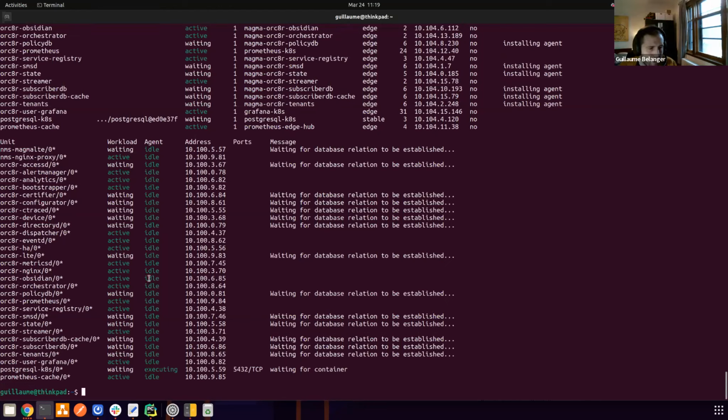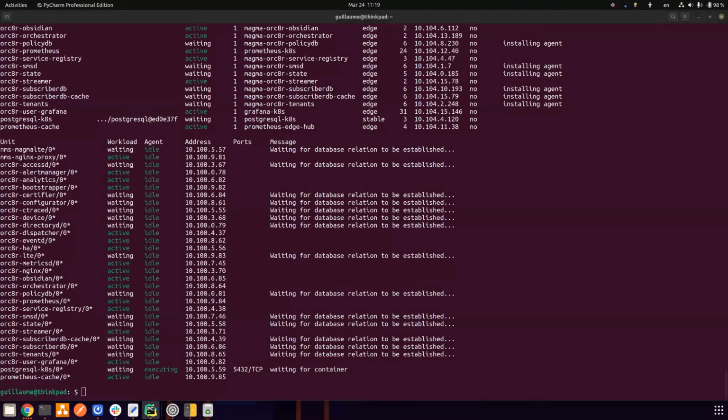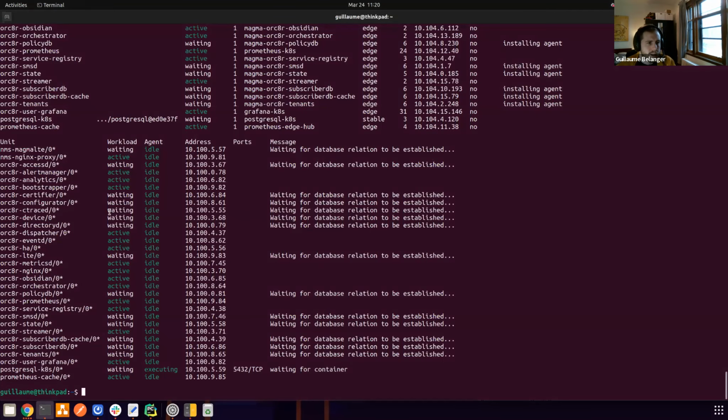Okay, thanks for that comment. I just took some notes. It's good to know. Here, ultimately, we're doing pretty much the same as you would when following the official documentation to deploy Magma. They use Route 53 in AWS, and you would have to configure those.